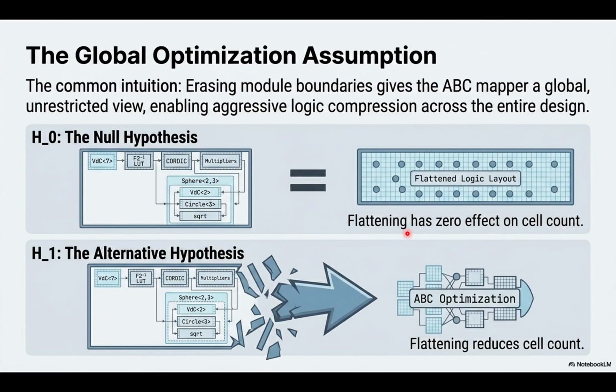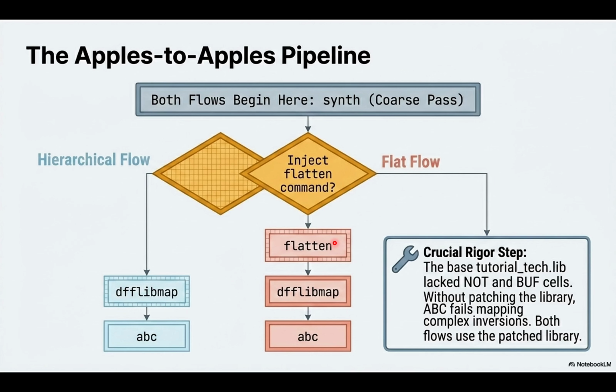Wait, okay, let's unpack this because before we even get to the results of that comparison, there's a detail in the study notes that I found both hilarious and deeply frustrating. Oh, you mean the bug? Yes. Before the researcher could even run this apples to apples experiment, the entire toolchain collapsed due to a fundamental bug. Ah, yes, the issue with the foundation library.